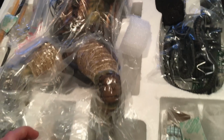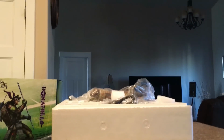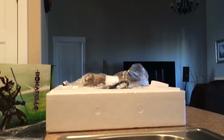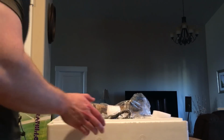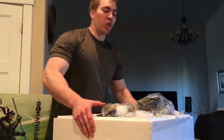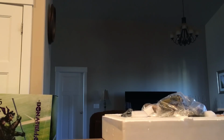Here's his staff. Looks like that's wood, sort of. But let's go ahead and set up Donatello and check what's out. Most people who've gotten him have advised that he's one of their favorites because of the extreme detail that's gone into him. But I will be the judge of that. Let's put him on his base first. Easiest process, I would think.